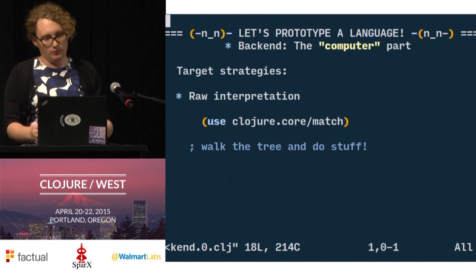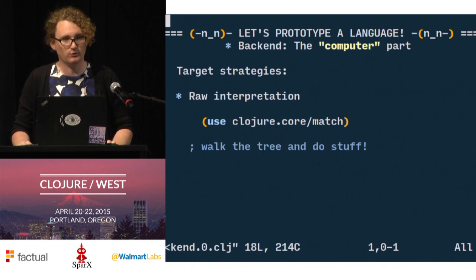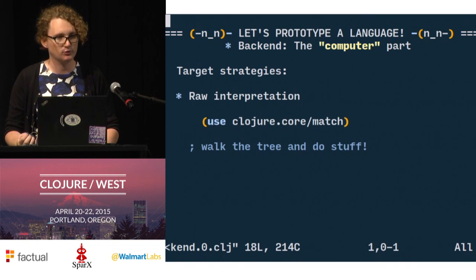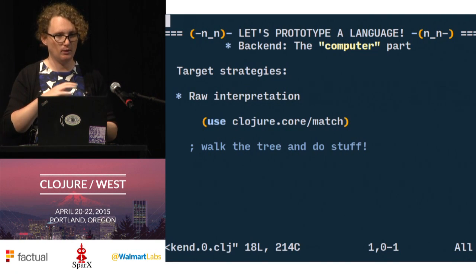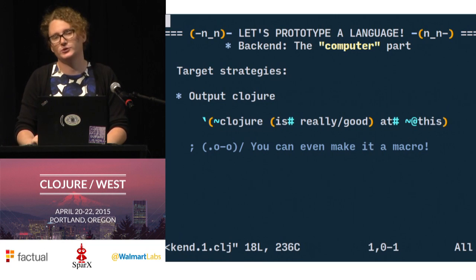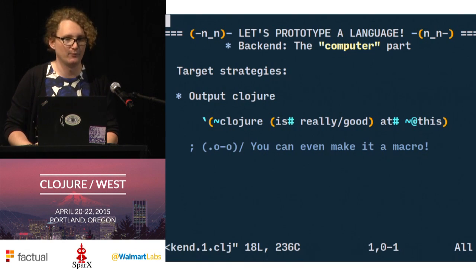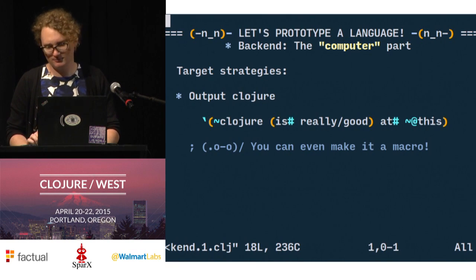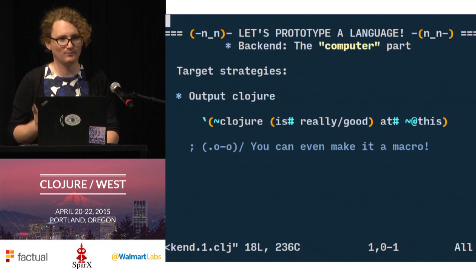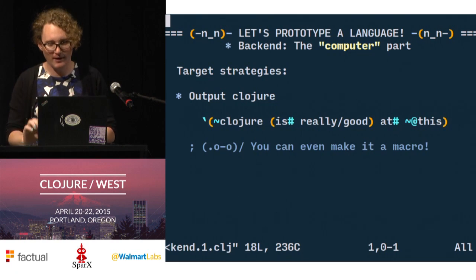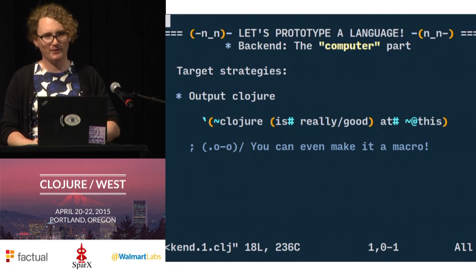So to get your user input interpreted, there's a couple of options. One is just to walk the tree and do stuff. And what you're going to use here is Clojure core match. And that's capable of destructuring all of these vectors within vectors and making stuff happen. You might also consider outputting Clojure. Clojure is really good at this. I have written a language that outputs Clojure, and it's a surprisingly good interface for this. At the time that I wrote it, Clojure core match had a bug with loop that made the whole JVM go into an infinite loop when I tried to load the file, when it tried to macro expand. But it's a lot better now, and you should use it.